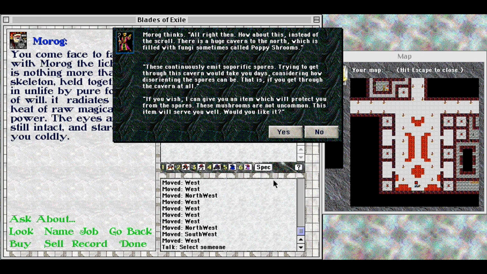So, Morag ultimately gives us three choices. We can bargain her into actually giving us the Dragon Scroll. We can accept directions to a fabulous treasure of some sort, or we can take the Mushroom Charm, which can get us past the Poppy Shrooms without falling asleep and losing lots of time. So, the directions to the fabulous treasure are honestly the most useless of the three.